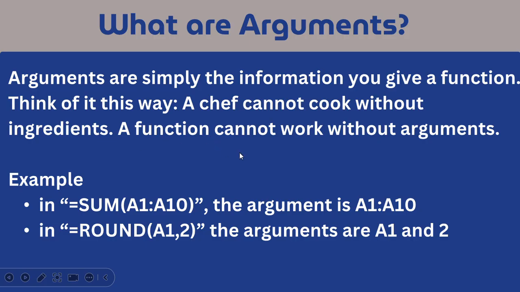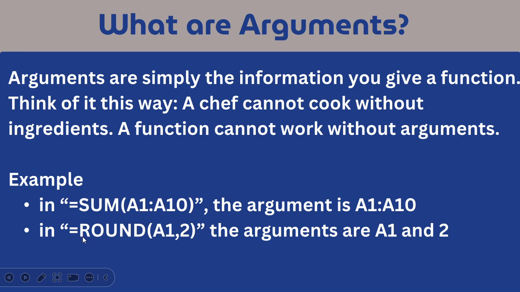So this means a function cannot work as well without your argument. So the argument is what you want the function to perform its function on. The function has its own function, what it does. So that thing you do, you do it on these numbers or on this argument. For example, in =SUM(A1:A10), the argument is what? A1 to A10. Anything that is inside the bracket is the argument.